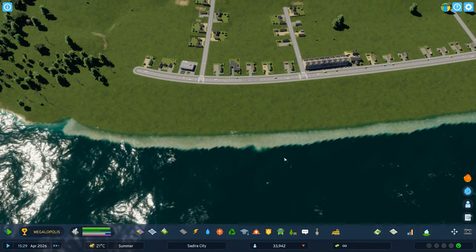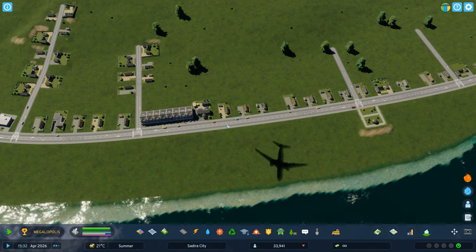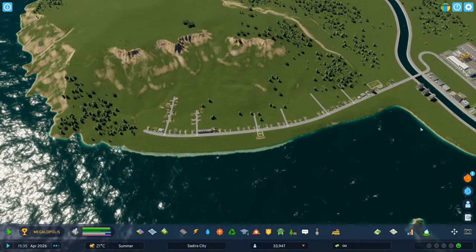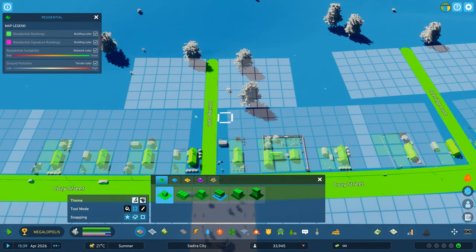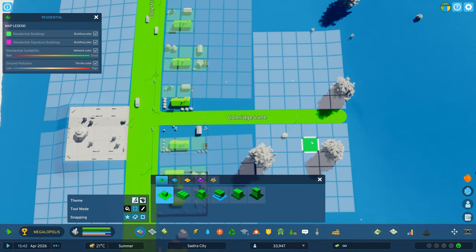Well, sadly enough, I cannot find that feature anymore where you can make a surface area. I thought it was here under landscaping, but apparently not. That's sad. Okay, so maybe later. Maybe it will come back later again. Let's fill up also these areas.